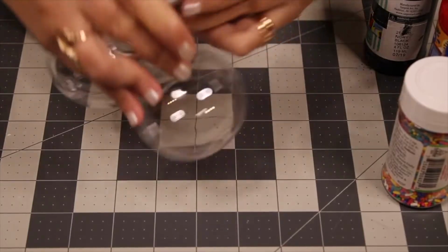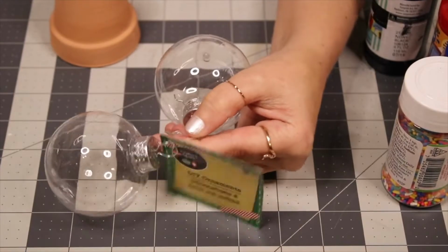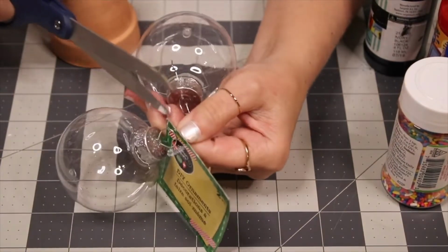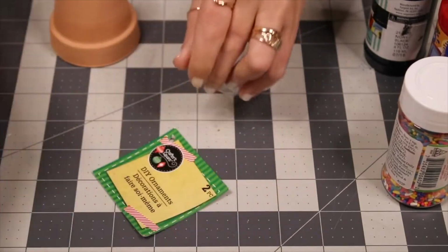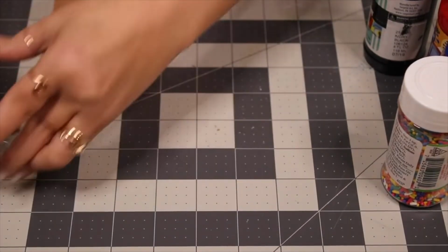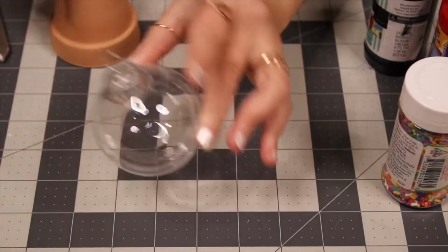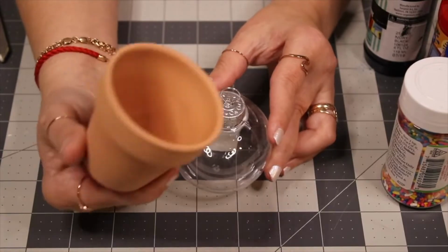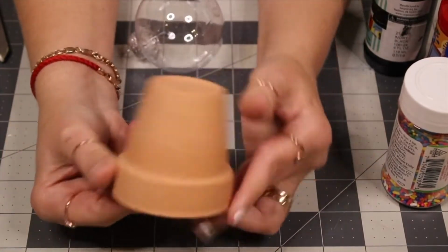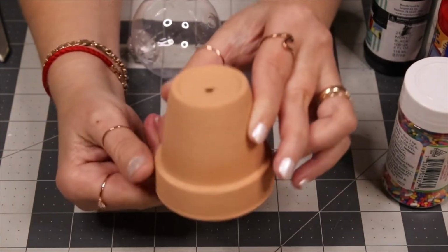Alright guys, for this project we'll need one of these ornaments. What I'll do, I'll just cut one out and save one for the next project. So I'll need just one of this cute little ornament bowl. Then we'll need one of those miniature flower pots. I got three of them. I think they came in sets of three or two.